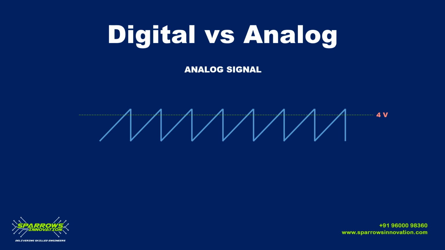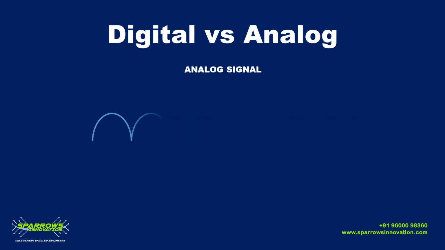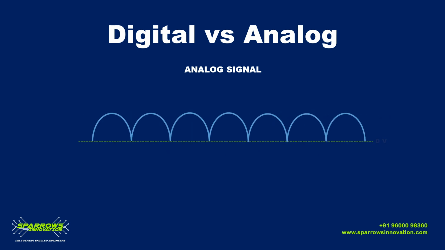I gave an explanation by using a sawtooth waveform. The same way we can see a sine waveform. This is a full wave sine cycle. So, we will be having the positive cycles alone. The same way, the minimum range will be 0 volt and there will be variation from 0 to 5 volt in the analog signals, right.